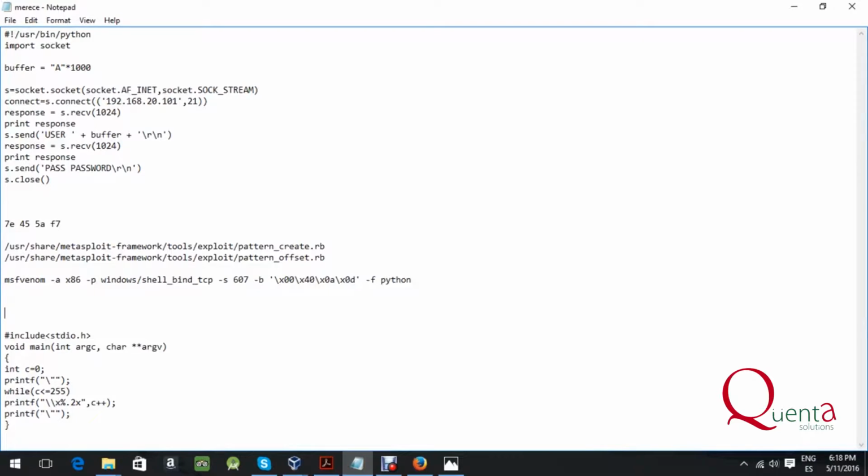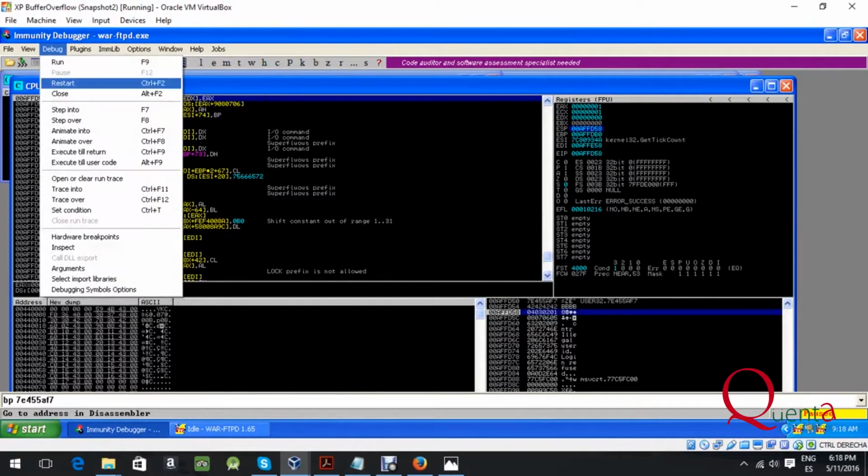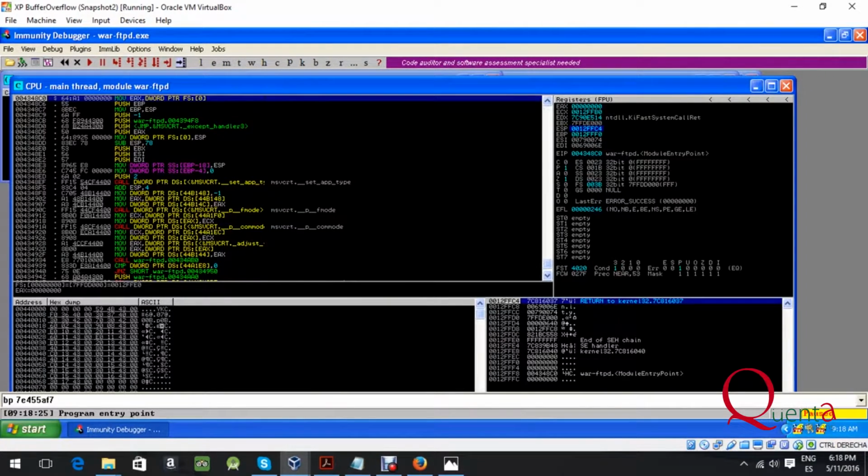Now I have already done this, and I found out these are the bad characters. So without any further ado, I should go straight to the generation of the payload, okay? Let me just restart this right here, but it's a very basic subject on how to find bad chars. That's the procedure, as I have explained it before.